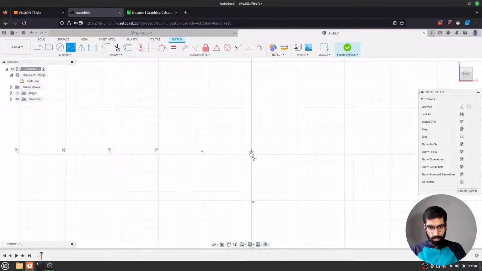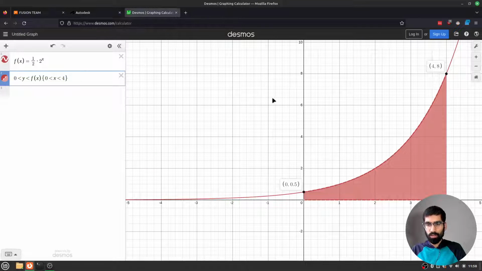So we have around here, that's 1.5 centimeters roughly. Then we go to 1, 2, 2, 3, 4, and then 4, 5, 6, 7, 8. There's our curve. So I'm going to click here. You can see we have a curve that looks like this curve over here. Axes are a little bit bizarre, but roughly looks like it.